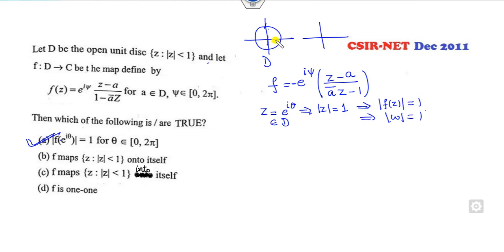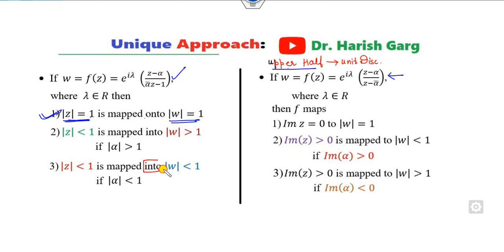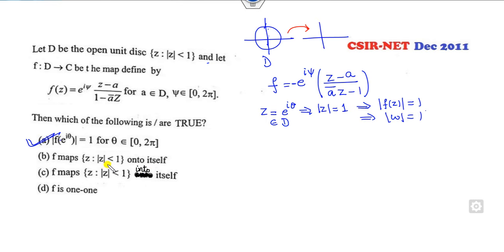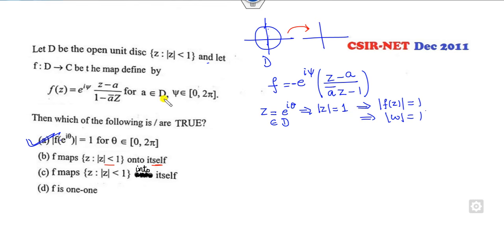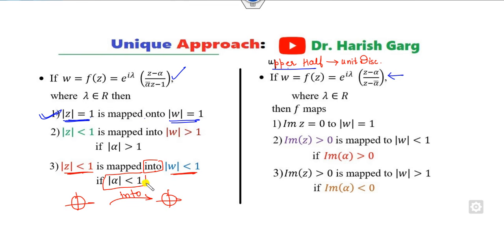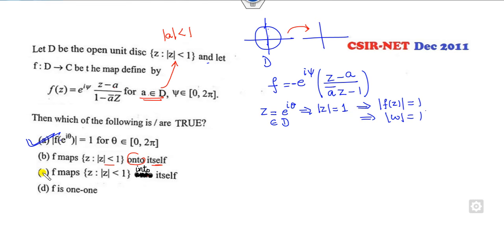F maps unit circle onto itself. That's a wrong option because it maps into instead of onto. So this is itself. That means you can see this maps onto itself. So what is the meaning of that? This is the unit circle. It maps onto the unit circle, but it is only into if this condition holds. So is it true? Nothing is given to you, but it is not onto. A can be any number. A is in the domain. So you can see if A is in the domain, mod of A is less than 1. If mod of A is less than 1, this condition is satisfied. Hence this option is correct.